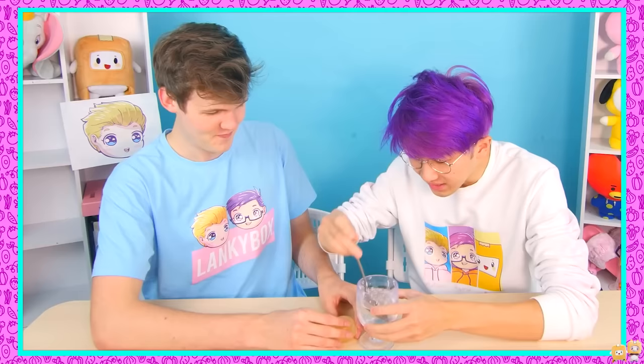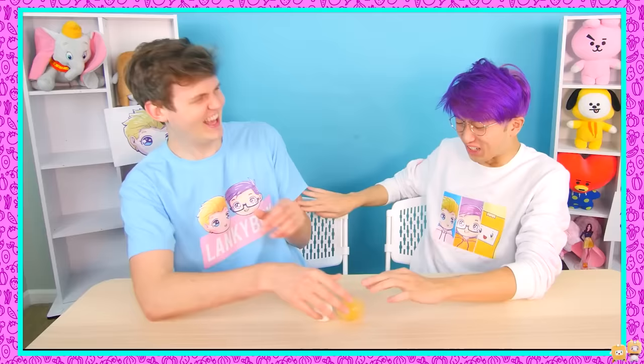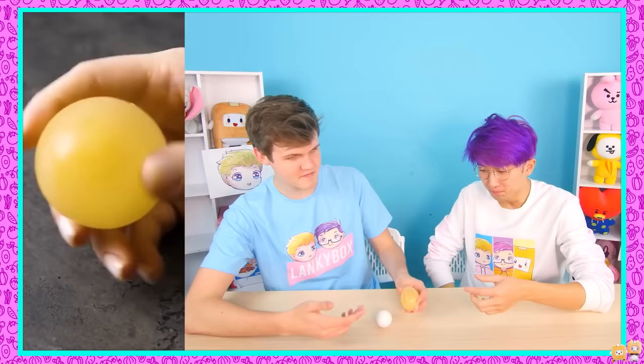Wait, feel this egg. Wait, that's so weird. We didn't cook the egg or anything. That's so weird. It feels like an alien. It feels like his skin. And apparently, it literally makes an egg bounceable.